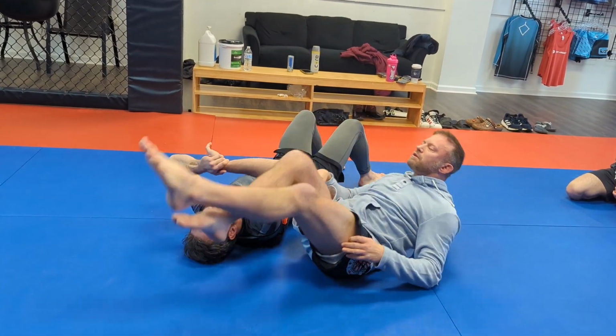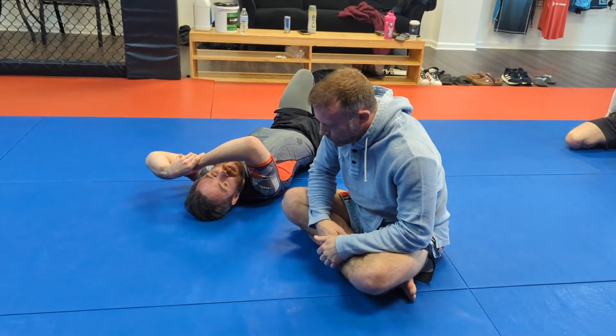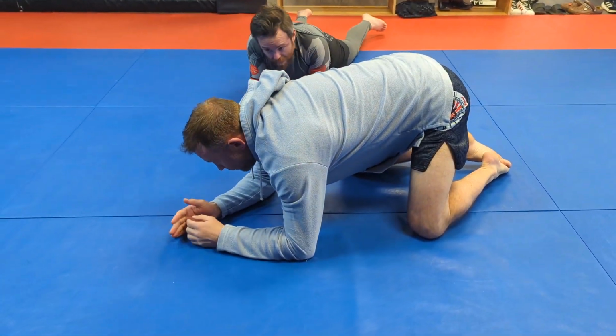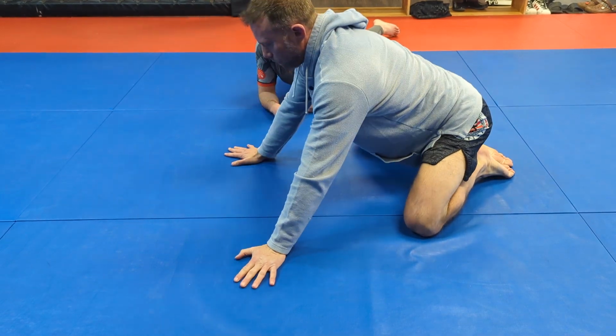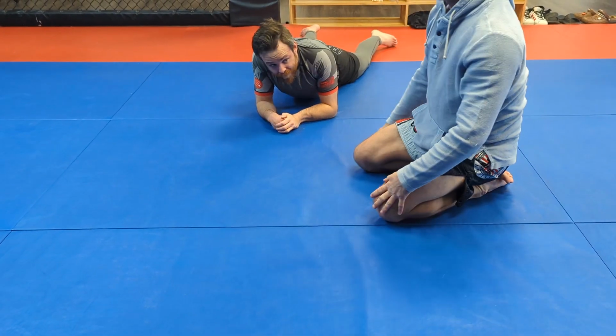Does that make sense? So when you come up and you drag him, it should result in him landing like this, basically, right? But even if he lands here, I probably wouldn't recommend it if he goes full referee position, but if he goes onto his elbows, that's a good time for that swim move.